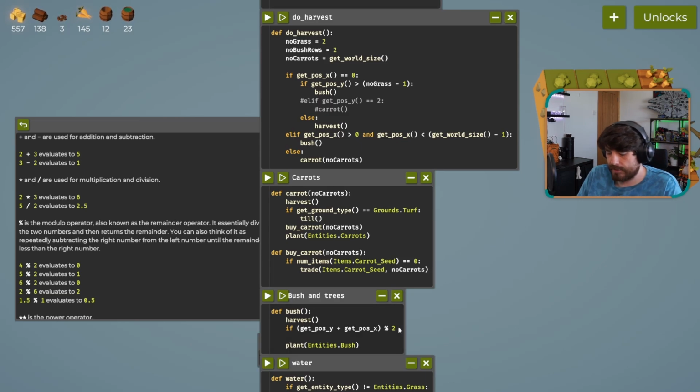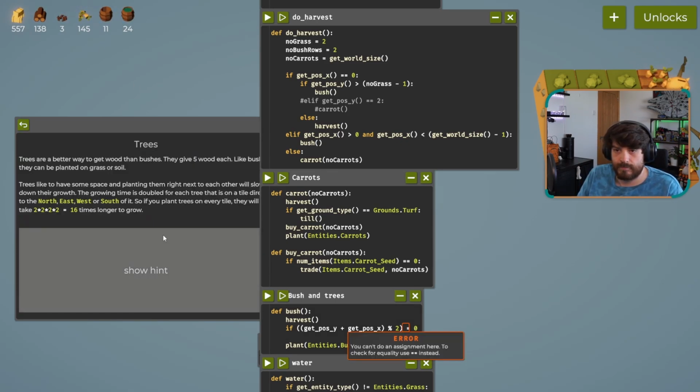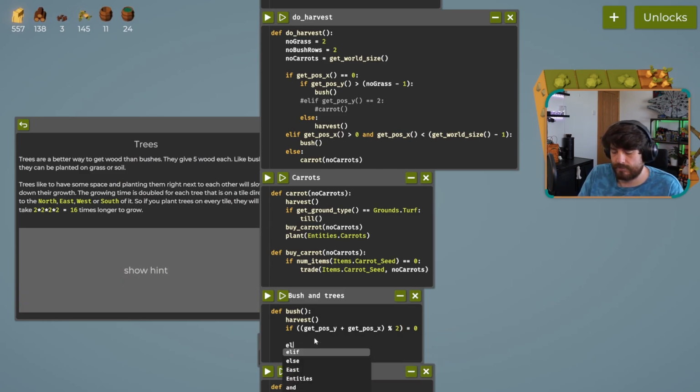So if that equals 0, if there's no remainder, we're going to do trees. Okay. Plant. And then else, we're going to plant a bush.